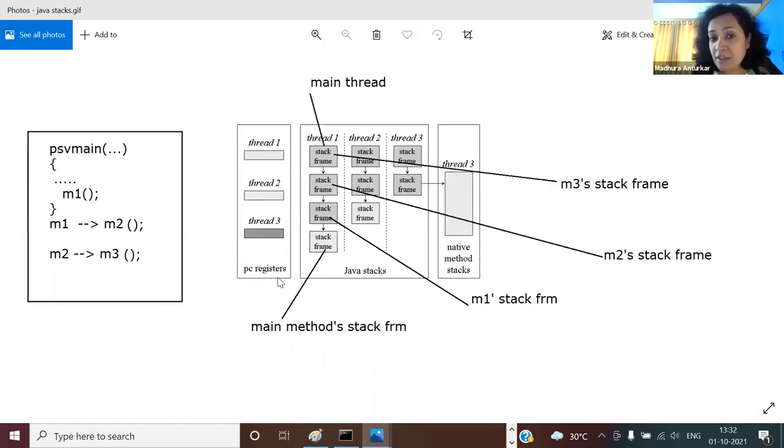So you just learned about the class loader, in a superficial manner. The class loader's job is to load the Java classes in the memory area. We just talked about three memory areas today: method area, heap, and stack.